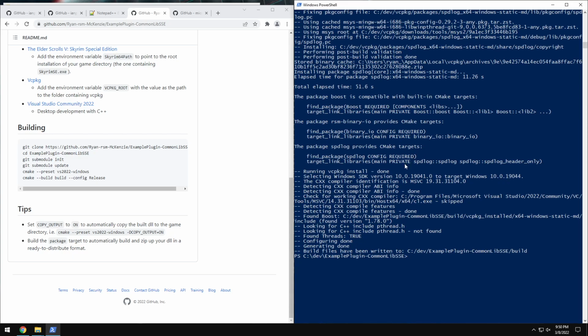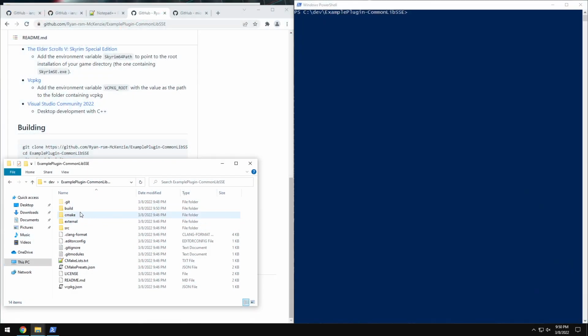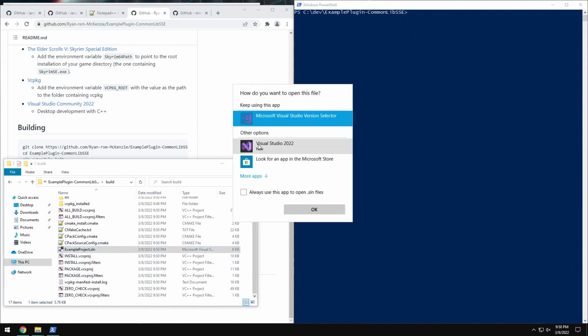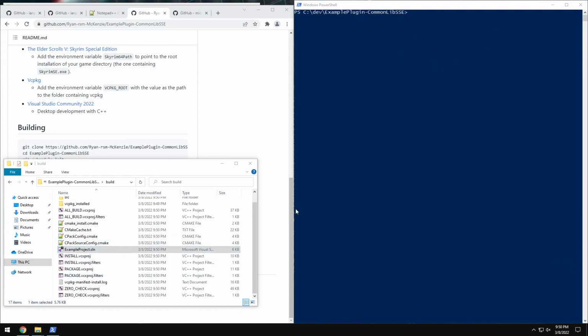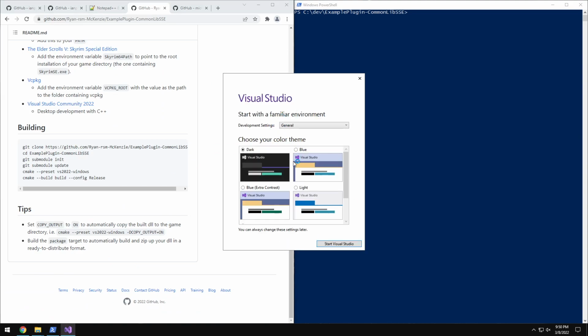So anyway, now that this is configured finally, our dependencies are built, we can see in the build directory there is a solution file for the example project. We're going to go ahead and open this with Visual Studio. I don't know, whatever.